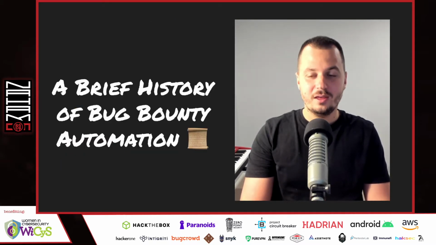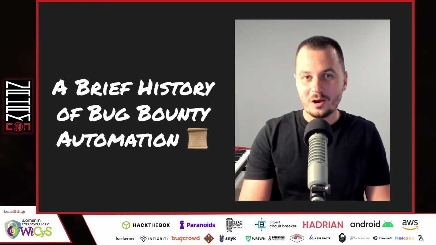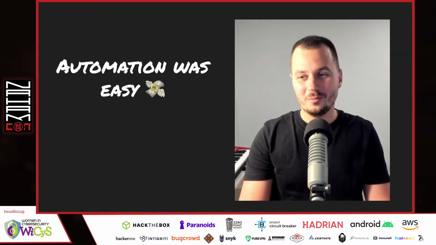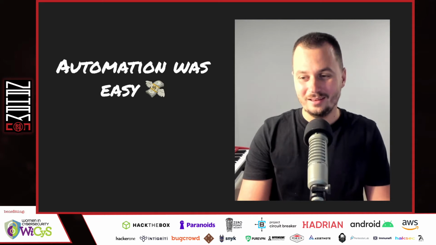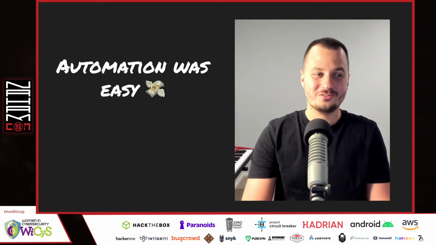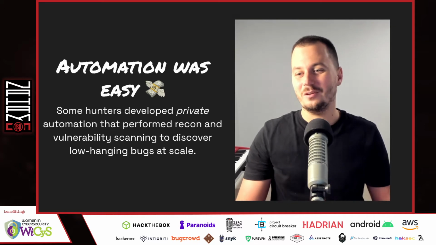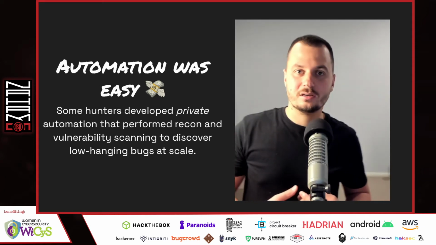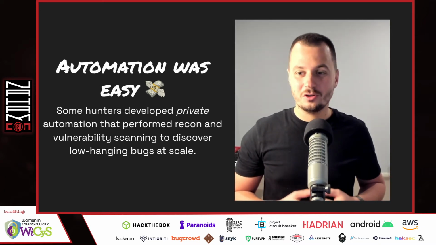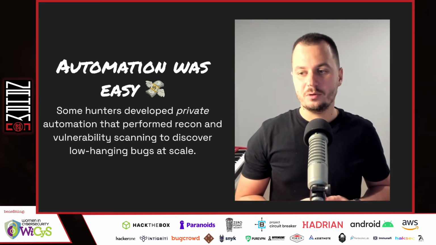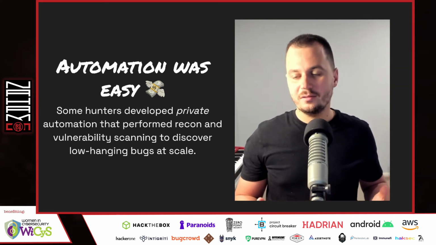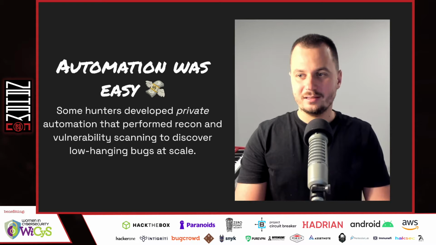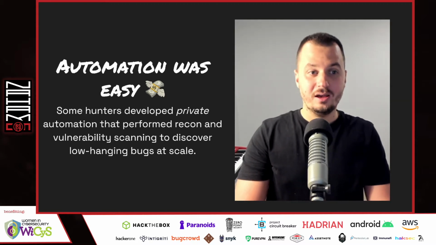Just call me Satoshi. So here's a brief history of bug bounty automation, okay? At the start, when I first got into bug bounty automation, it was easy money. And that is one of the things that attracted me to it, I suppose. A really small group of hunters at the start developed private automation. It wasn't open source or anything like that initially. It would basically perform reconnaissance and vulnerability scanning, and it would discover low-hanging vulnerabilities at scale. And that proved to be a really profitable method.